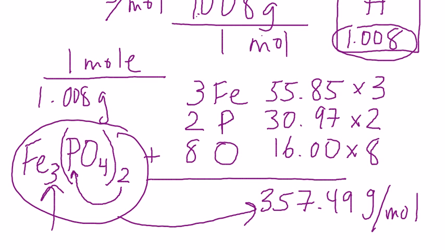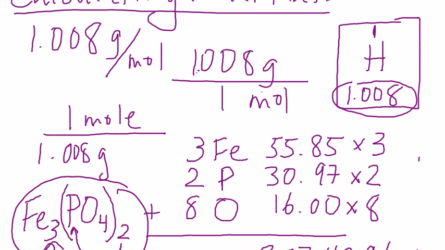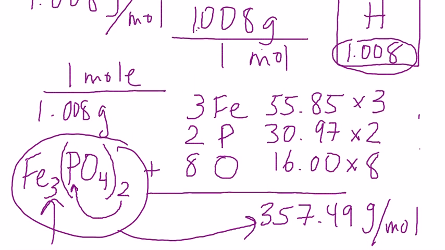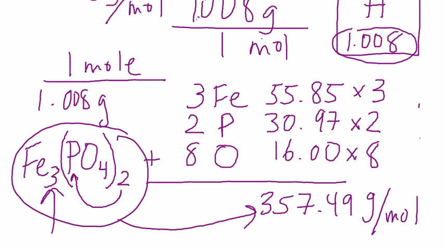For different compounds, you have to calculate a different molar mass. In this case, if it's as simple as one type of atom, let's review. With the hydrogen, its molar mass is 1.008. But if we have a compound where we have more than one type of element, then we have to figure out the molar mass by adding up the masses of all the individual elements. And that is how you calculate molar mass.